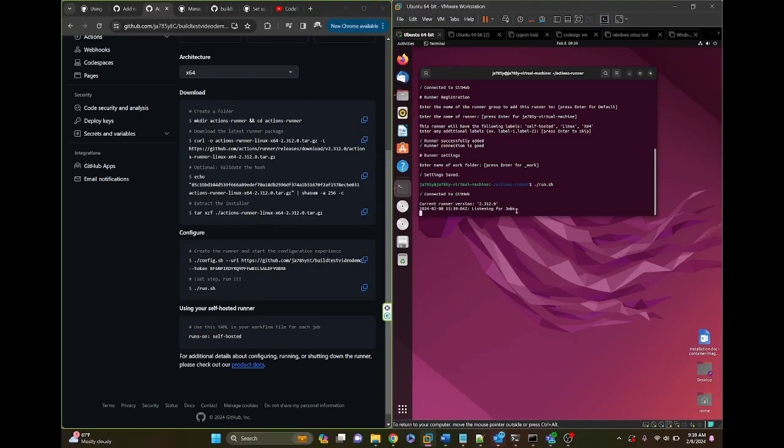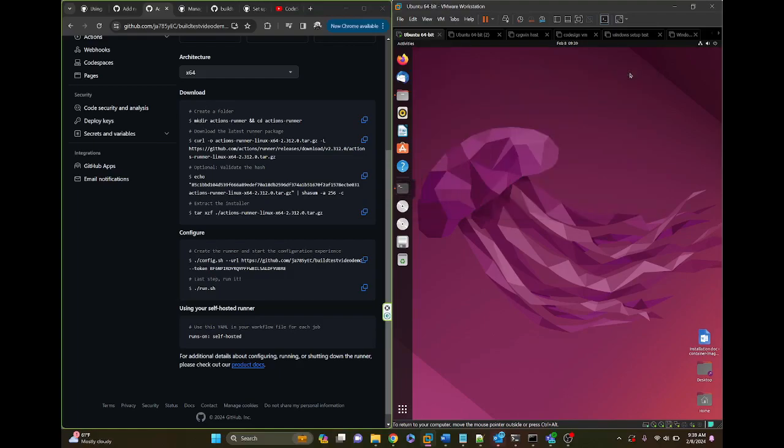Our runner is now active and listening for jobs. We've completed this setup process. Now we have to do a few extra steps to help this runner work with the code that we have.